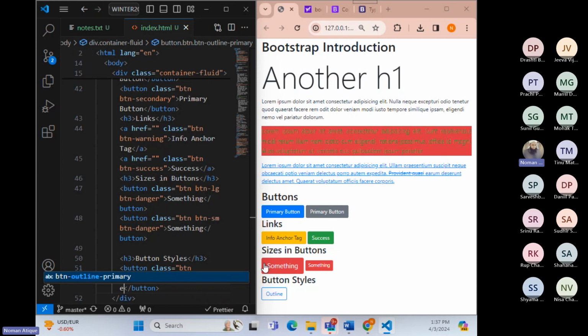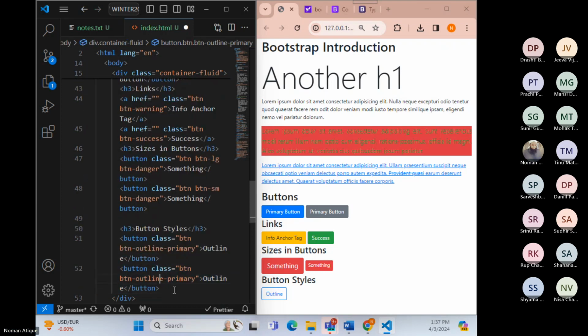In the same way, if I create a secondary button here, look at that secondary button. And these are very animated, like when you take your cursor over them, lots of settings have been done.